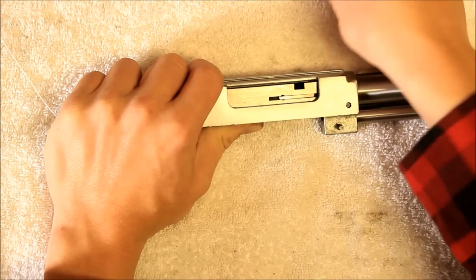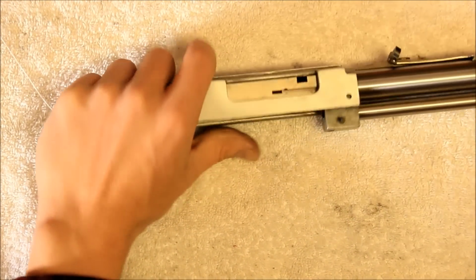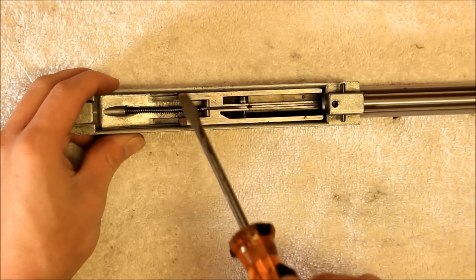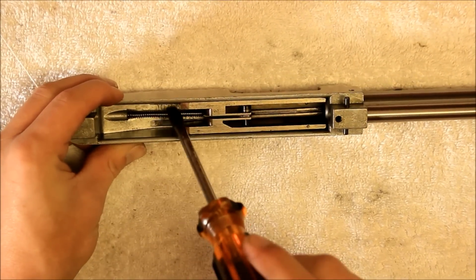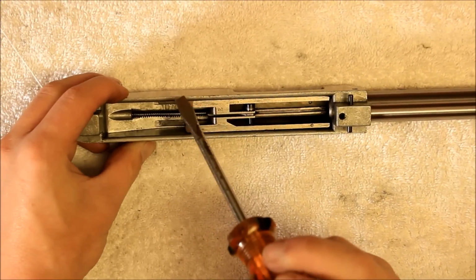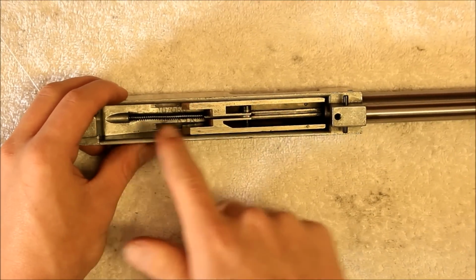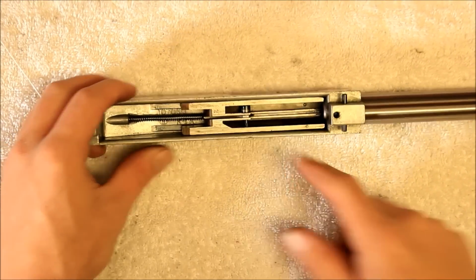So once you get your charging handle out, release your bolt, you lift it back up. As you see here, this entire thing is your bolt, and right back here is your recoil spring and your recoil spring guide. And this is all in spring tension. The spring actually goes through part of the bolt.